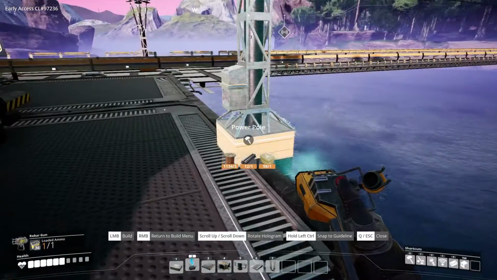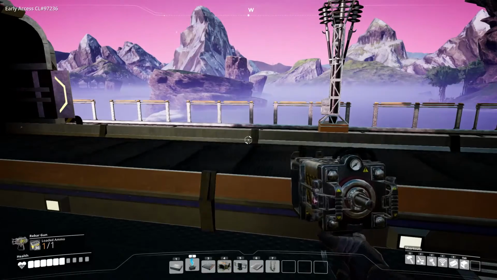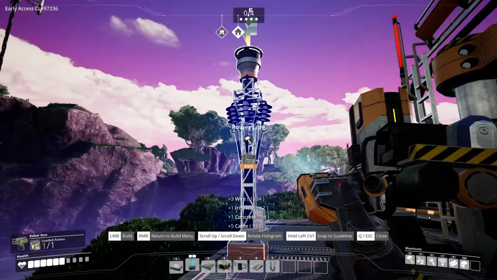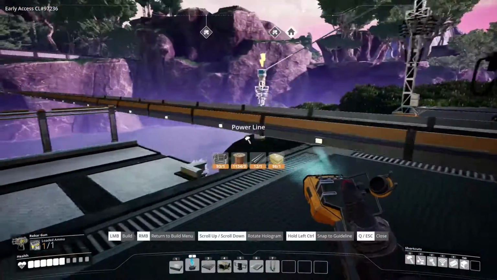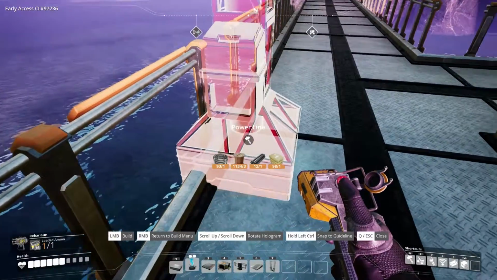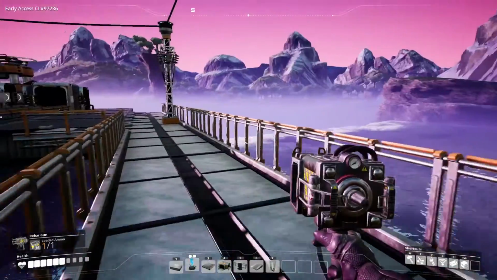So if you want to do this, what you can do, I'm just gonna place one here. What I've done is I've actually clicked on the power line. So let me just delete this one. Click on power line, click on a power pole, and then you can see you get the options to place it pretty much anywhere. You can go on top of a belt if you want. You can go here. So I just place it somewhere there and connect it. So you don't actually have to have a foundation or something if you don't want for this kind of thing.